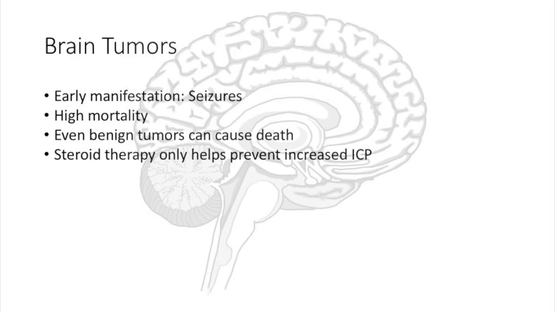Brain tumors, this is important to know. Early manifestation of brain tumors includes seizures and is associated with a high mortality rate. A lot of people think that brain tumors are cancer. A lot of them are benign, but they can still cause death due to compression of the neuroanatomy or increase in your intracranial pressures.